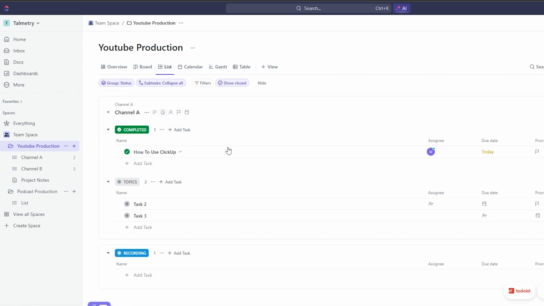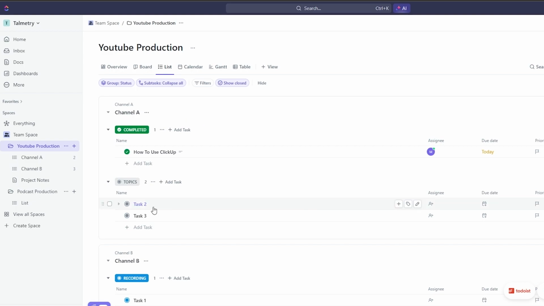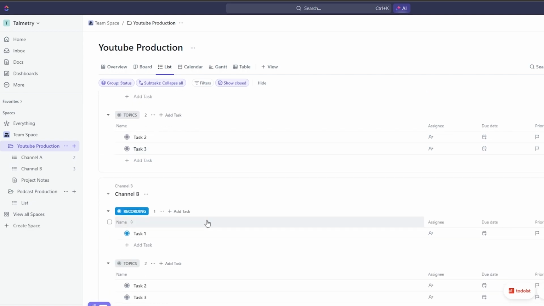You can go with the list. You can find list. You can have your list over here. Let's say you have this podcast production over here. This is the podcast being edited. This is task one, task two, task three. People are using these tasks. This person is creating this task. This person is doing this. And that is how you can set up your entire team.